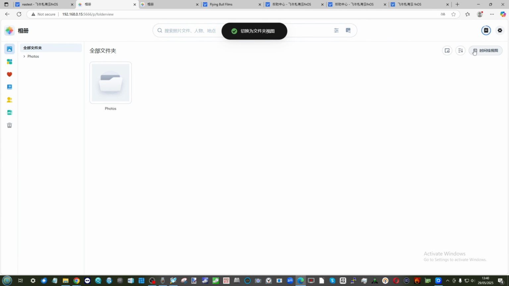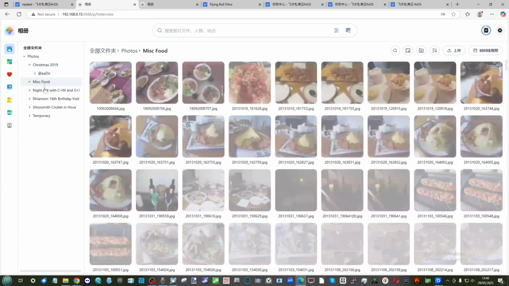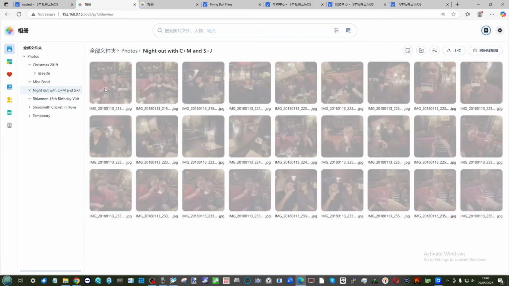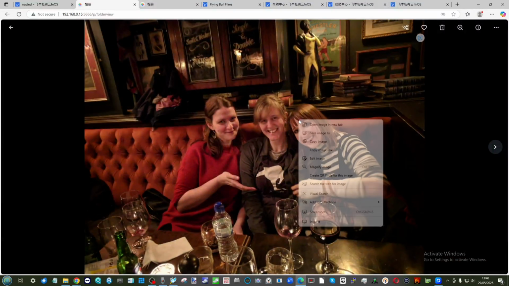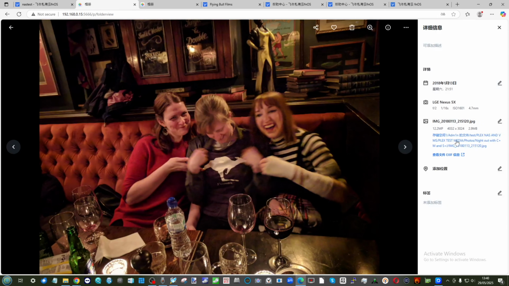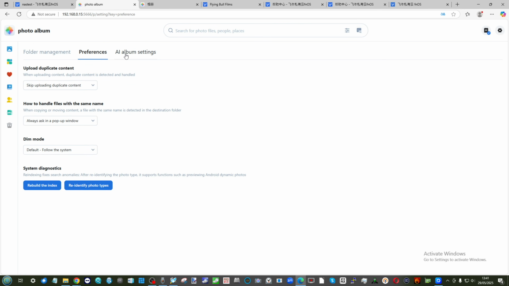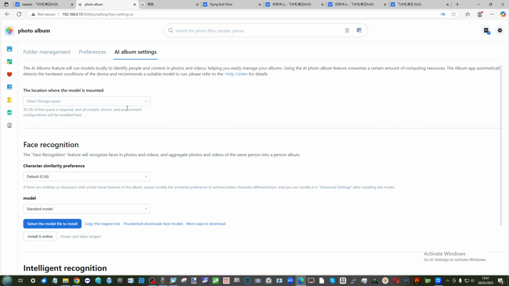Let's go to the other file folder view there. So if we go in and have a little look at the albums on a file folder level. So we've got all those options there. Let's select ourselves a photo. That's a higher res photo than the one we had before. Let's see what we have in terms of metadata scraping. So again, not terrible. Again, let's come out of it there. We've got our options for downloading, sharing, applying to a folder, no doubt. Folder management. What about we go in and look at that AI recognition there?